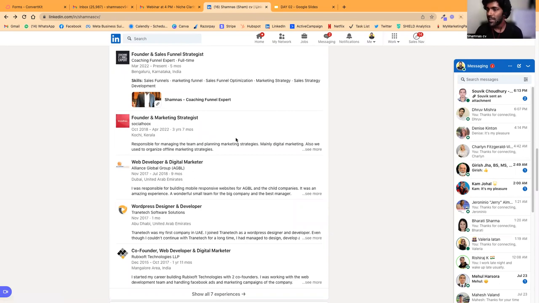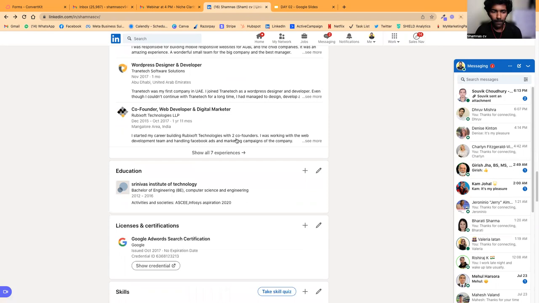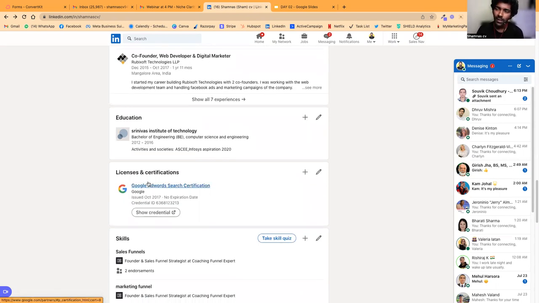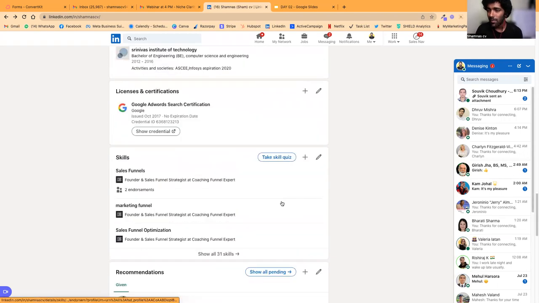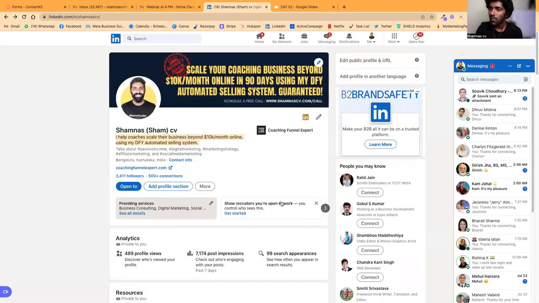And then of course you can add your past experience to give more credibility to your profile. And if you have any certificates, don't add random ones, but if you have relevant certificates you can prove, say a certification course from Google or Facebook or other relevant companies, you can add your licenses and certificates in the profile itself, so they know you are actually certified to perform the activities you promise. Optimizing your profile, don't neglect it, because that is what gives credibility to your message, and helps you get a higher open rate and higher conversions.